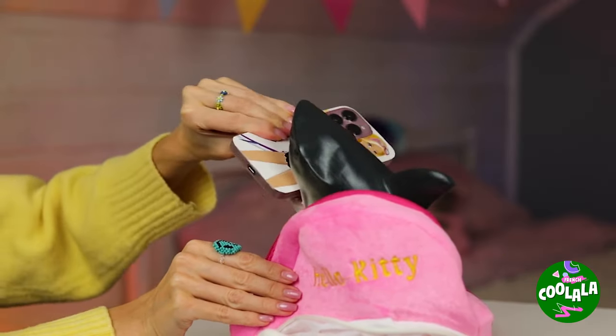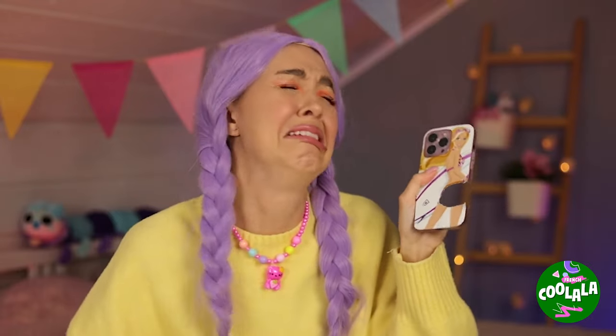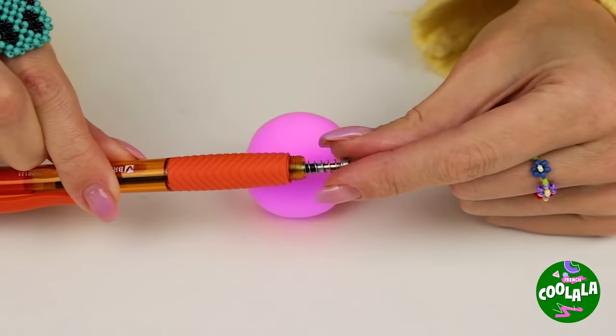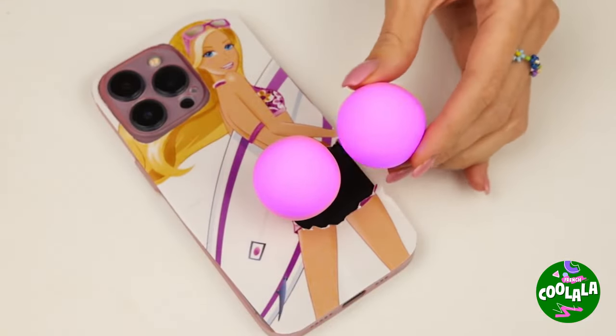Oh no! Come back for your phone! Great! What are we gonna text with now? How about we roll up some air-dry clay, add a spring inside, and attach to your phone. Actually, it might work better with two.